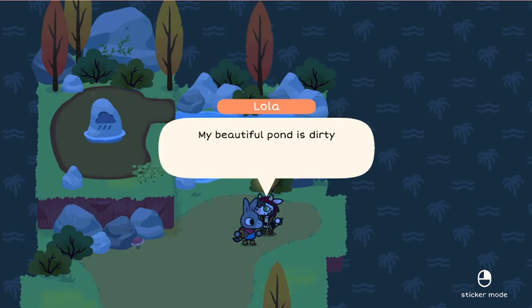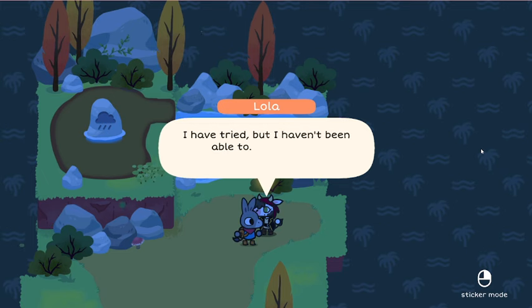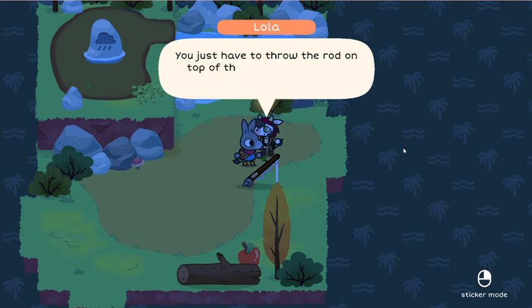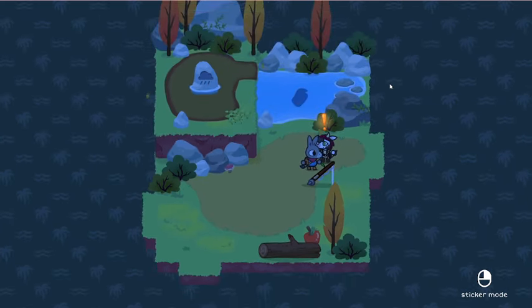My beautiful pond is dirty. Do you think you could clean it with my fishing rod? I have tried, but I haven't been able to. Here, take it. You just have to throw the rod on top of the object you want to remove from the bottom.